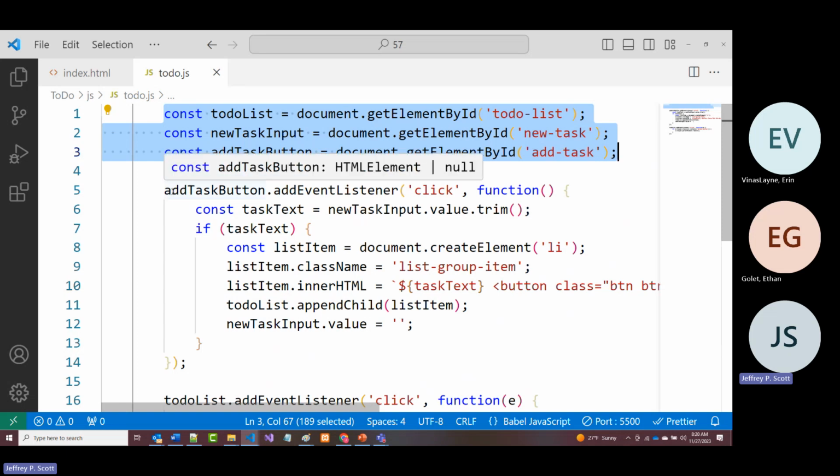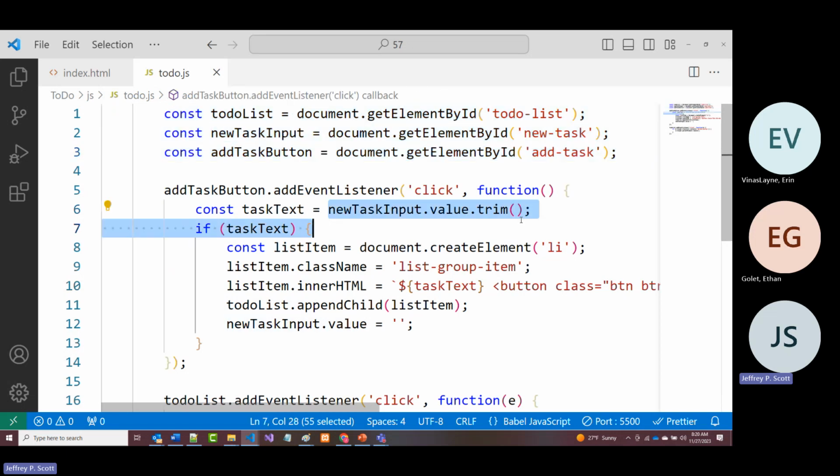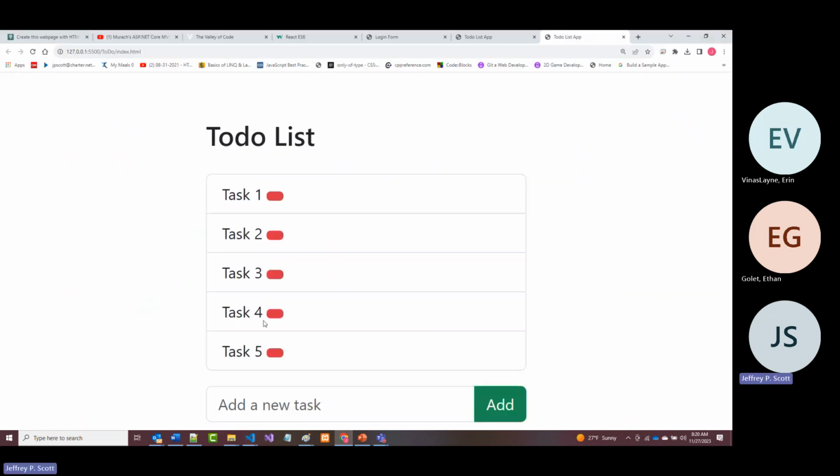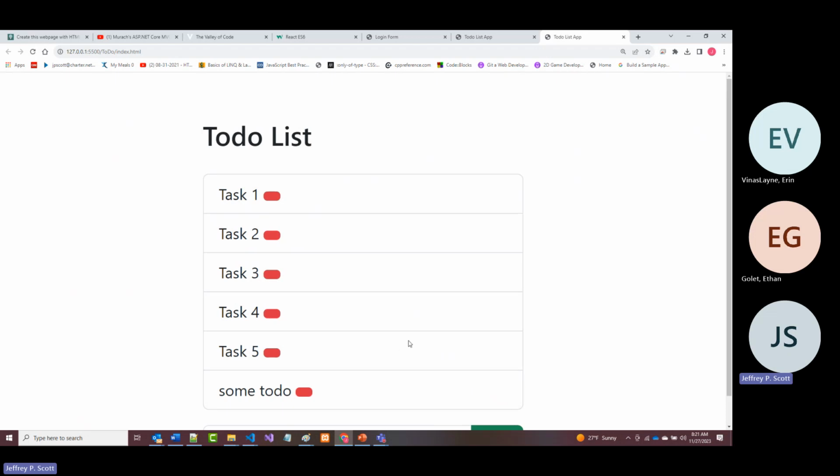The first one was for the add task button. As you can see, when we click it, what are we doing? Well, we're grabbing everything that we put in the text box. And notice we're also trimming it. Why? Because we were told not to allow a task that was empty. So if I do bring this in and I run it again and I try adding a new task, notice nothing happens. I'm clicking add and nothing's happening. Even if I come in here and hit the space bar, again, nothing happens because I call trim. It's only when I put something in here that I indeed get a to-do added.